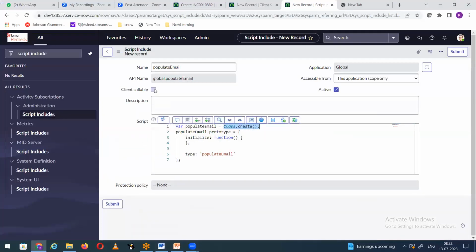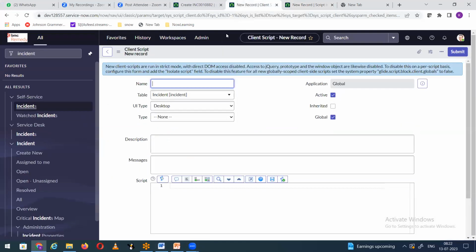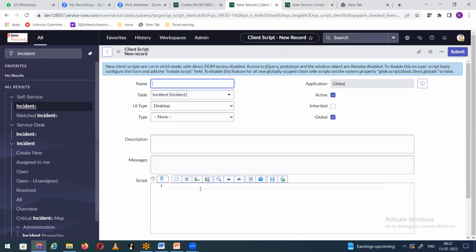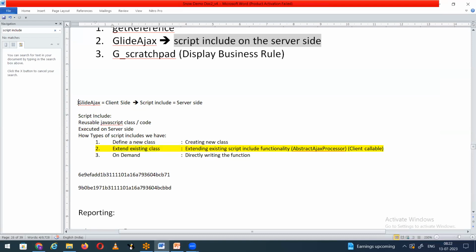If you select this, then you will be able to call that script include from the client side. Sometime back, I told you that you will pass the values from the GlideAjax.